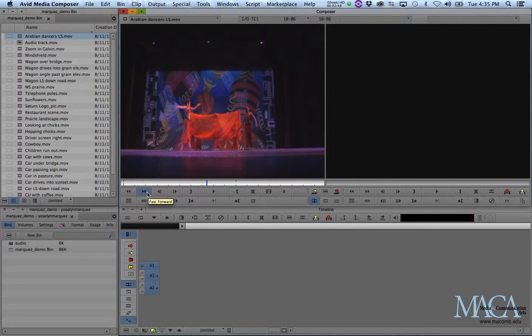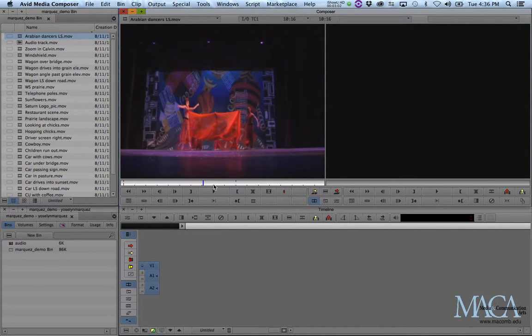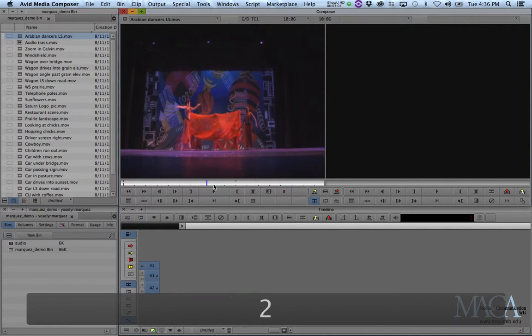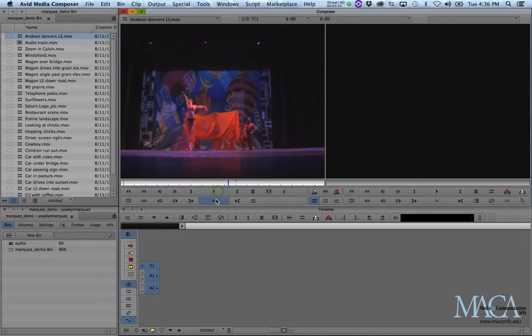You can also fast forward. At the very bottom, you can do step backward 10 frames or step forward 10 frames, and that correlates to numbers 1 and 2 on the keyboard. So if you watch this time bar, I'm going to hit the number 1 and it jumps backwards 10 frames. I'm going to hit the number 2 and it jumps forward 10 frames. The play button right in the middle plays it and stops it.